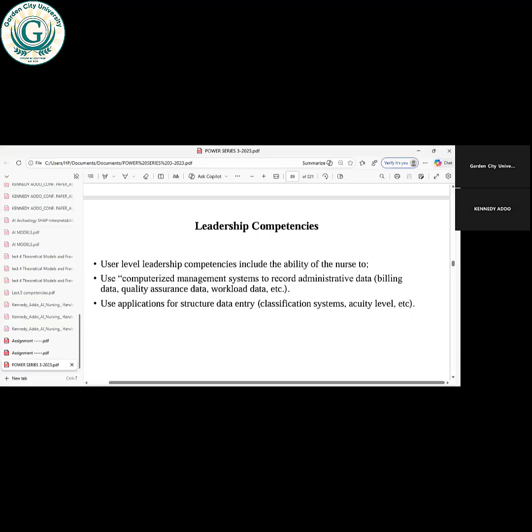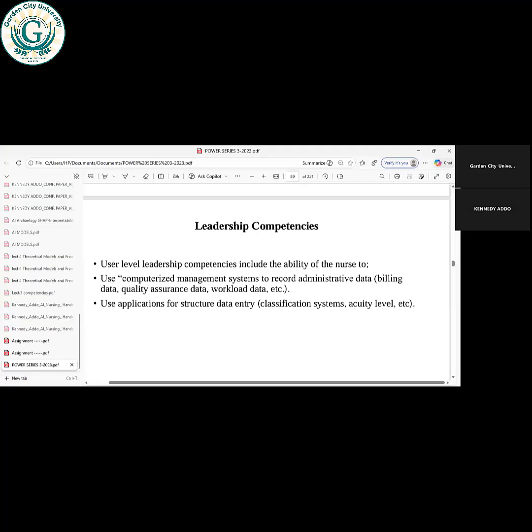Then we also have use of applications for structured data entry. So you are looking at classification systems. These are very important. You group medical conditions or diagnoses into, let's say, entities and domains in terms of ontology. You should be able to do those classes or structural arrangements. If you are unable to do this as a beginner at this level, then you don't see the leadership trait in you. And I know that we may have our own weaknesses when it comes to the beginner level. So if you are seeing some of these weaknesses, even though somebody may say it is normal, based on the discourse, it has been confirmed that they are not normal, because you can't be a beginner forever.